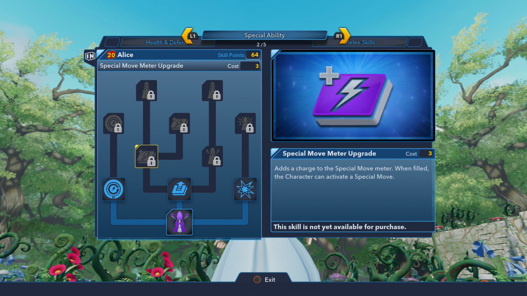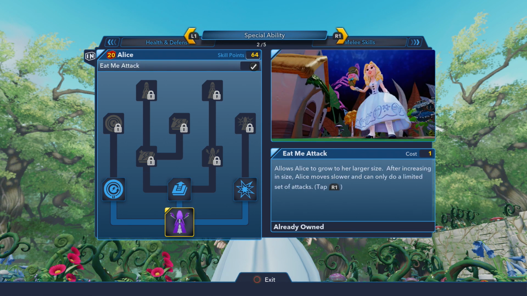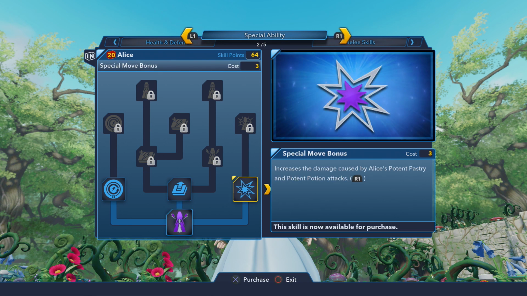You've got the adding a move meter upgrade, which adds a charge to the special move meter. So that'll give you 2 special attacks as opposed to the normal 1. And you've also got the rate at which that increases. But I'm going to move on to the other 2 in a second, simply because it's pretty cool. This is the large side.